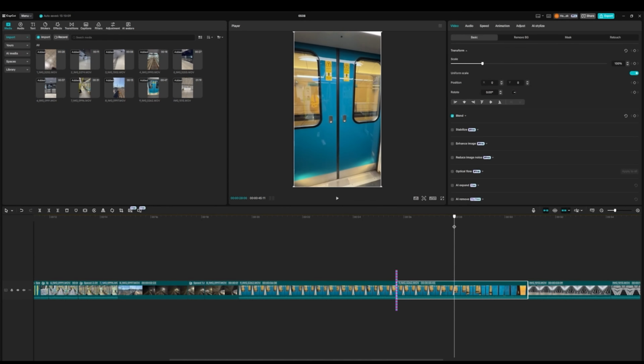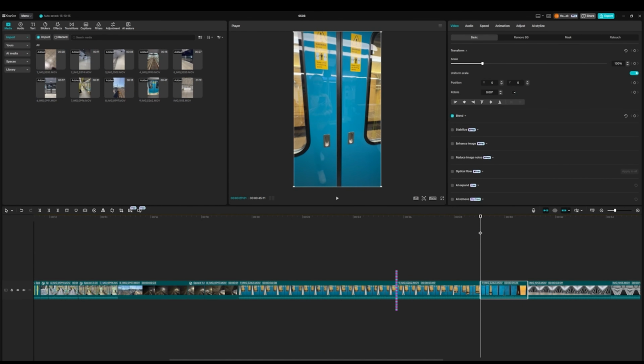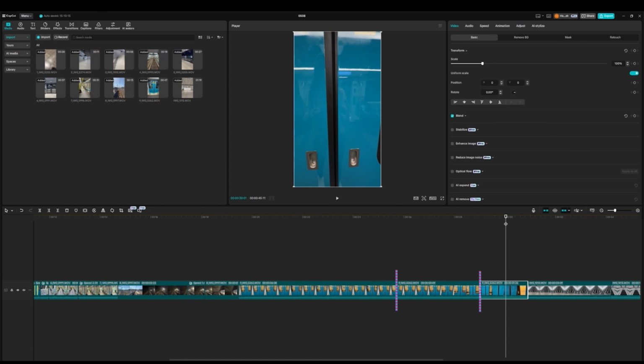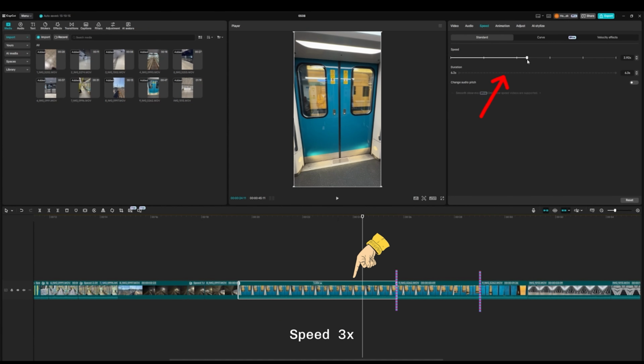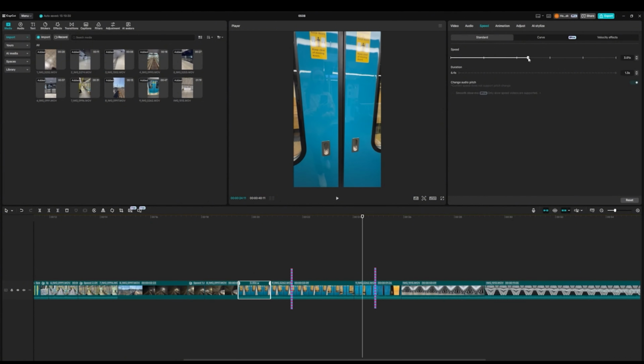I split it into three parts. I'm speeding up the first part 3 times, the second 4 times, and the third a little.